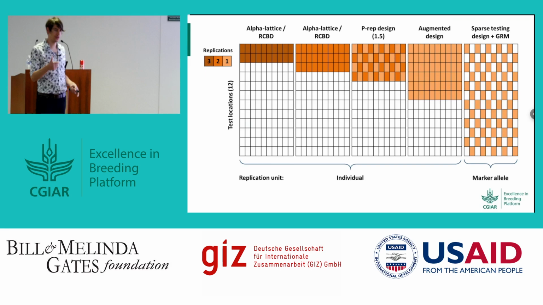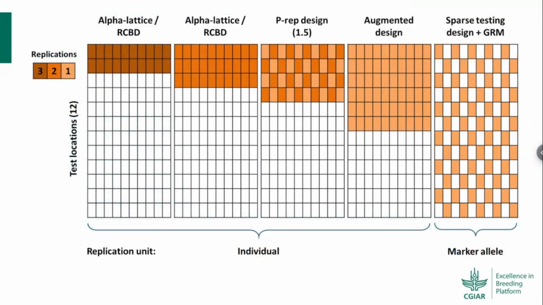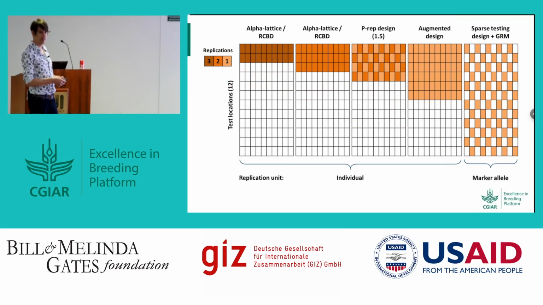So what could we do? We could go from 3 to 2 replications per environment, and we can already go to 3 environments. We have 1 extra environment. We could do something like a P-rep, which means 50% of our individuals per location are replicated, and with the same resources we can go to 4 locations. Now again, augmented designs, only 1 replication, and we can go to 6. So it's the same amount of resources we're using, but we're doing better here sampling the TPE. And that's what I meant, that even in early stages, you could go to more environments by just sticking with an augmented design or with one replication and distributing it to more locations.